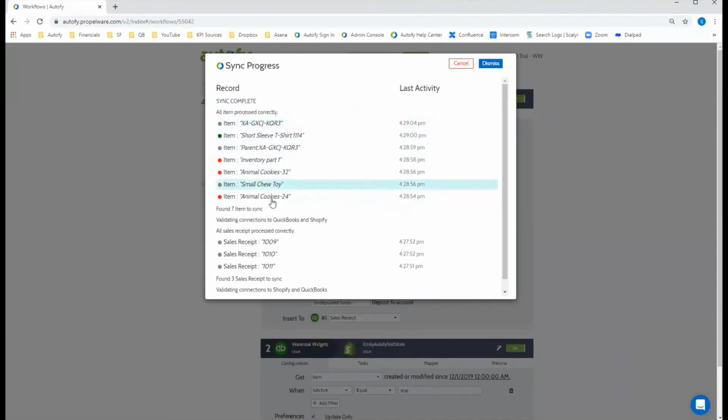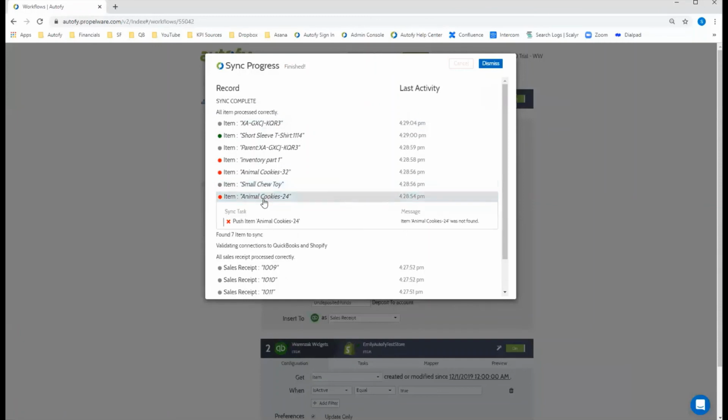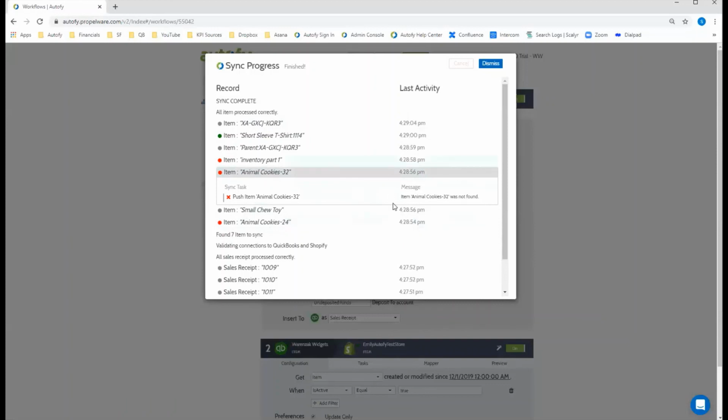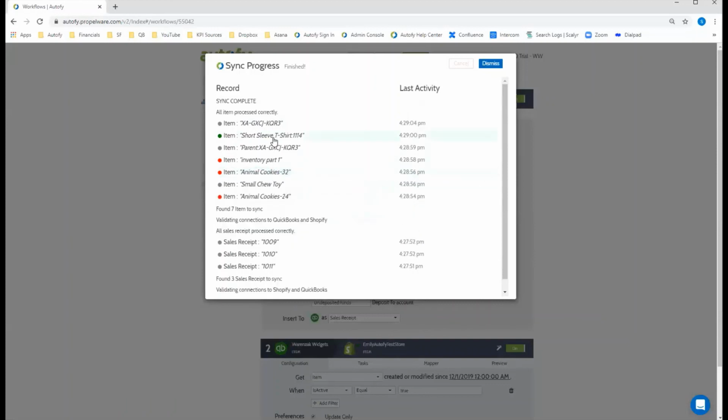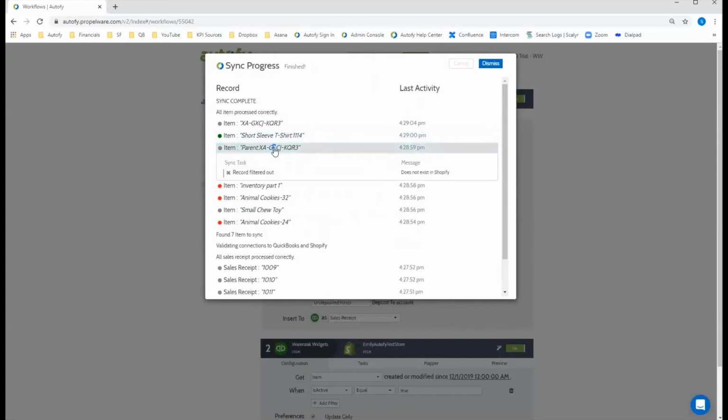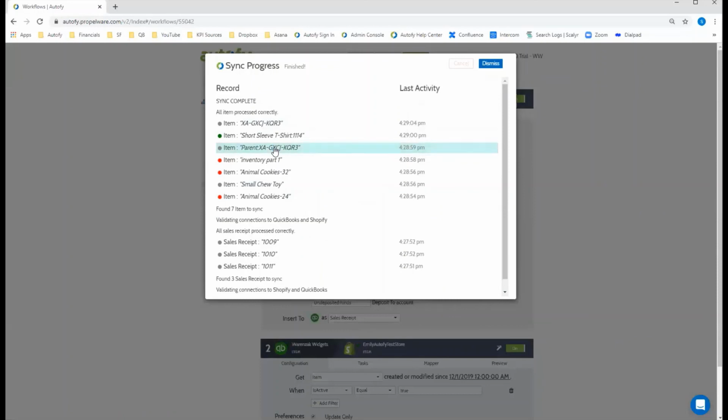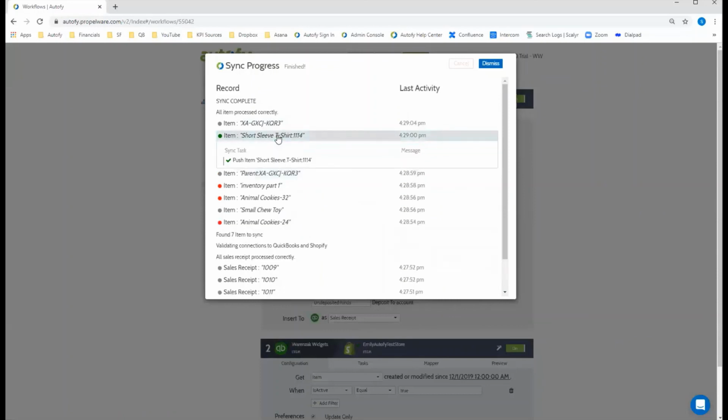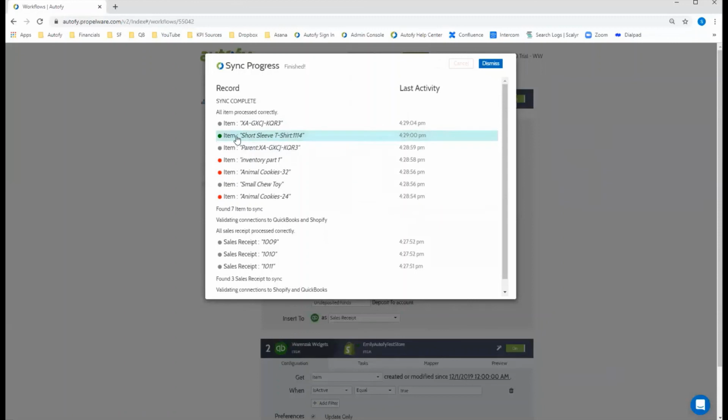As you can see, it's picking up several items. Some are failing because the items were not found. We do have update only turned on. We have other items that are filtering out, and we had an item that did update. We do have the green dot, which means it was successful. So that is the Shopify QuickBooks Workflow Template sync in a nutshell.